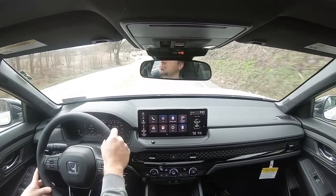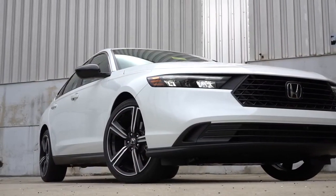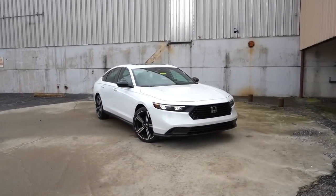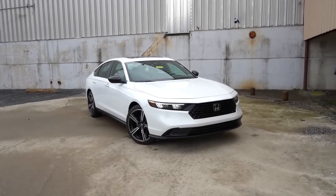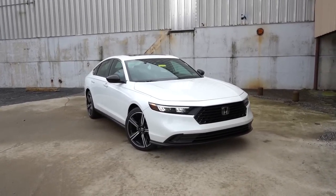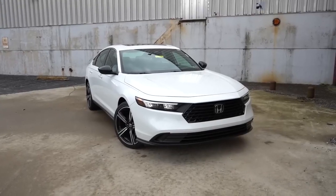Let's now go ahead and take a look at the exterior of our brand new, completely redesigned 2023 Honda Accord. All right, so here she is, you guys, the new 2023 Honda Accord, finished in platinum white pearl. In case you were curious of our exterior color name, as always, let's go ahead and start where this one is built and assembled. Taking a look at the VIN, first character is the number 1, indicating that the new Honda Accord, at least for US customers here, is built and assembled in the US. So, little fun fact for you.